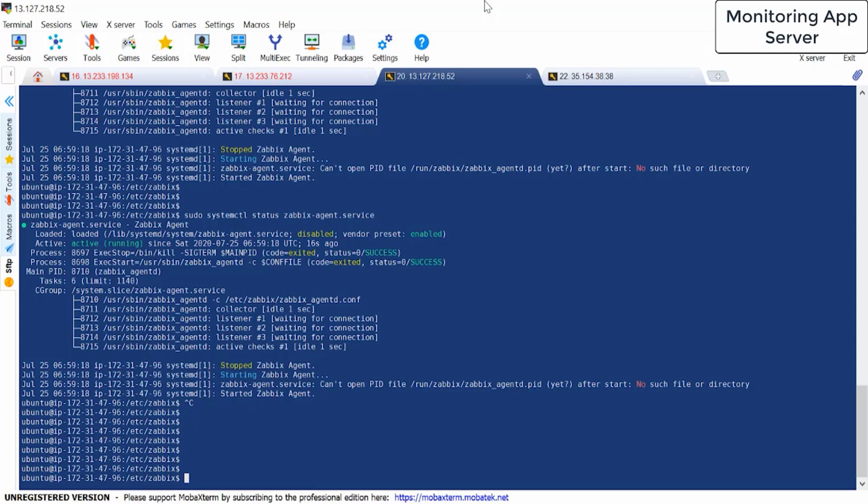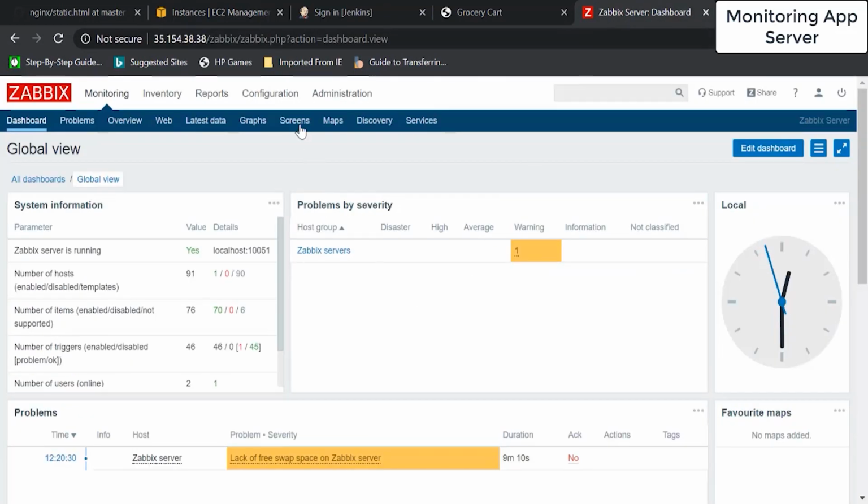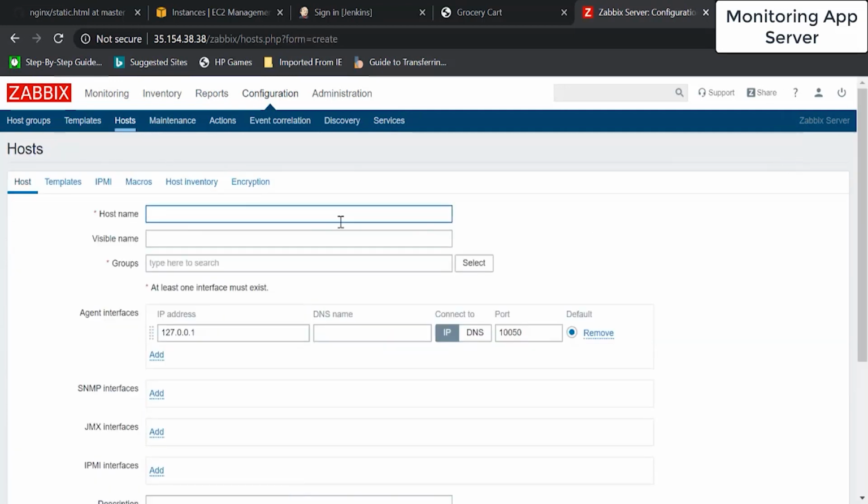Now we need to head over to the next section where we'll actually be adding the host in the Zabbix server. So here's our Zabbix server. We'll go to the configuration and we'll go to the host section and we'll be adding one host. The host name I can say is application server. Let's give the name, it's as per your choice.